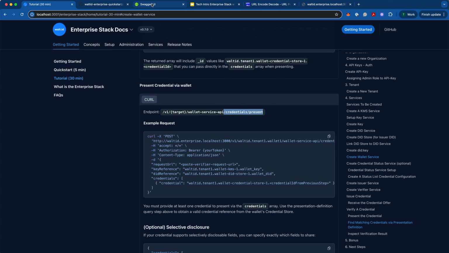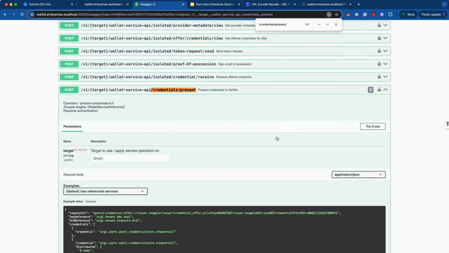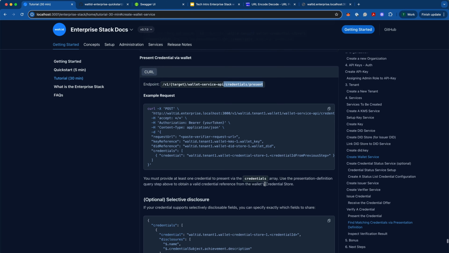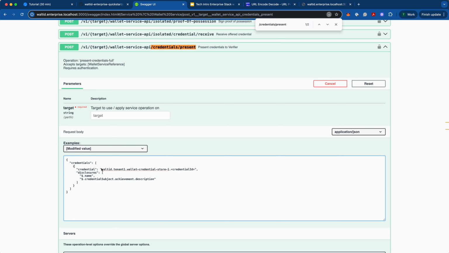So let's go to the credentials present endpoint, and here let's quickly copy out this body. Then we provide our credential ID. So here we could also provide disclosures in case this would be an SD-JWT, but it isn't. So there are no disclosures we can provide. So we simply provide here the credential ID.